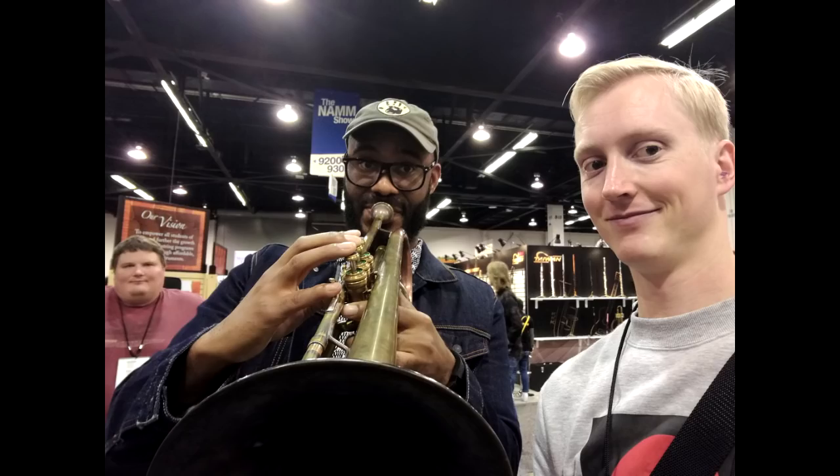He had his bass trumpet there also built by BAC — that's the next instrument. This bass trumpet, which also looks very funky, was really, really good. Bass trumpets need to do one thing well: sound like a bass trumpet — not valve trombone, and not just really bad. That's a hard target to hit while also being easy to play, in tune, and having valves that move. This one ticked all the boxes: sounded like bass trumpet, easy to play, great valves, in tune. Even the four-thousand-dollar Miraphone B-flat/C bass trumpets are out of tune and hard to play. Good job BAC on the bass trumpet.